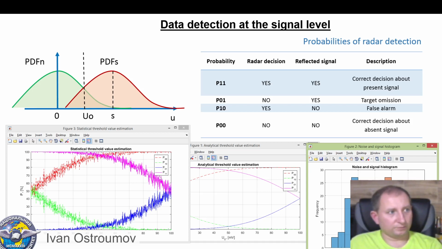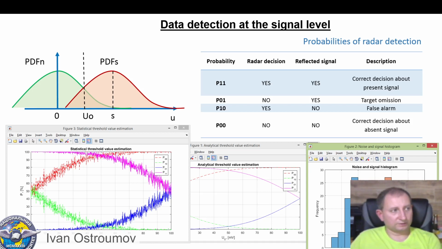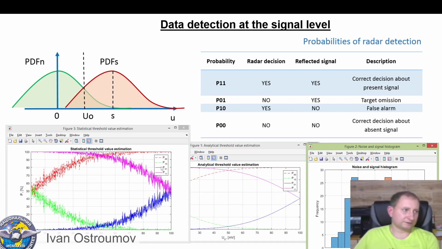It is P11 plotted in magenta, a probability of correct detection, and P01, the blue one, probability of target emission. What is quite important here is that usually scholars, in order to get efficient detection of the correct signal, use a middle one between errors.